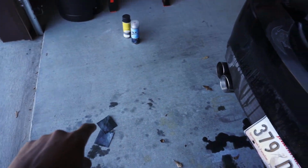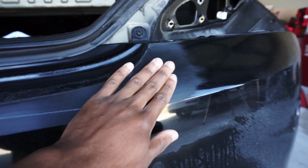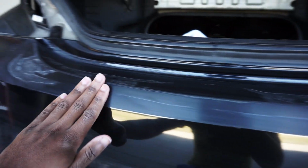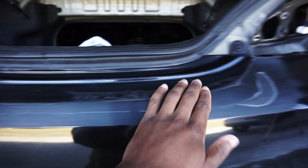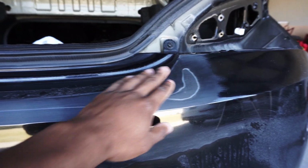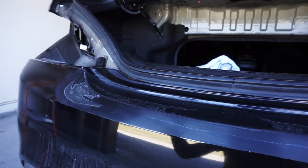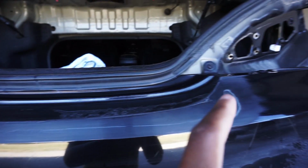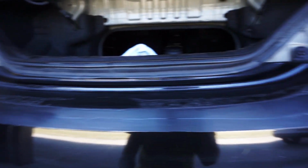And after so much sanding, I do not recommend sanding with 1,000 grit sandpaper if your paint job was as rough as mine was. But this is how it came out so far, and it's a lot more smooth, and I'm very happy with that. This is actually all that I wanted, and now I'm not even gonna tape it off. I'm just gonna spray it as carefully as I can with the paint and then with the clear coat, and then see how that comes out.